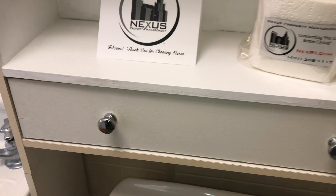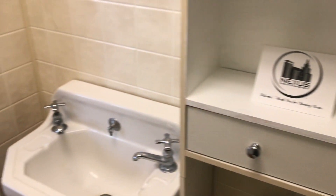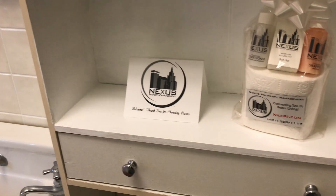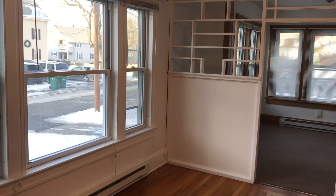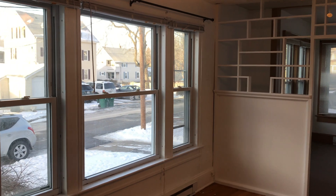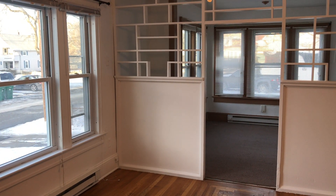As you can see, a new-tenant welcome package including all the essential materials — courtesy of Nexus Property Management. As a tenant of Nexus Property Management, you'll be able to enjoy the benefits of paying your rent online, filing your maintenance requests, and chatting live with our staff 24/7. And once again, this is Mick for Nexus Property Management here at 34 Franklin Street, Unit 1F, Woonsocket, Rhode Island.